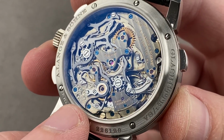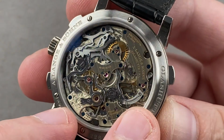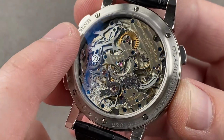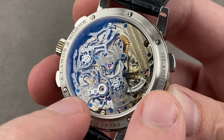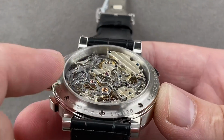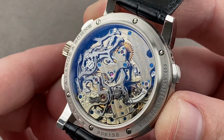Note that there are not one, but 2 separate freehand engraved surfaces on this movement. German silver, that nickel copper zinc alloy, giving it its golden hue. The silver parts are made of steel. Those are the chronograph components. They're beveled beautifully on their edges and satinated on their tops. We have both engraved and striped bridges for the rest of the watch. You can see that the beveling is as good as anything you'll find in Switzerland. Mirrored, flawless, and hand applied.